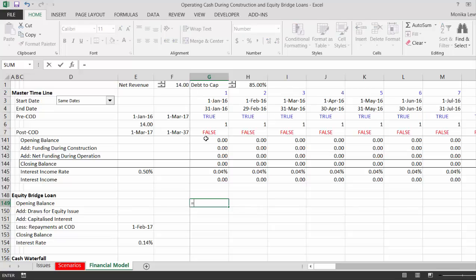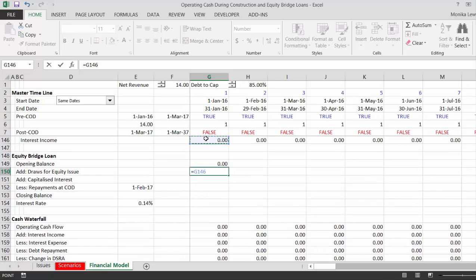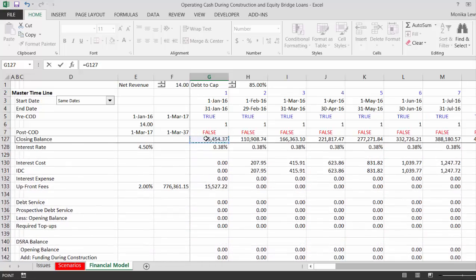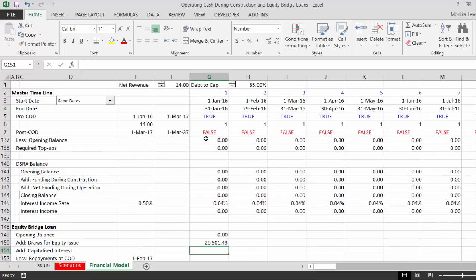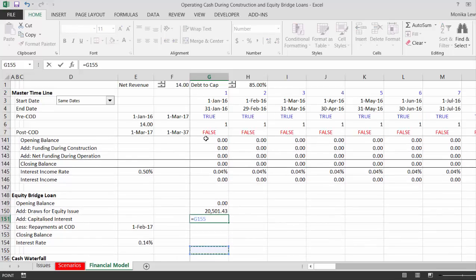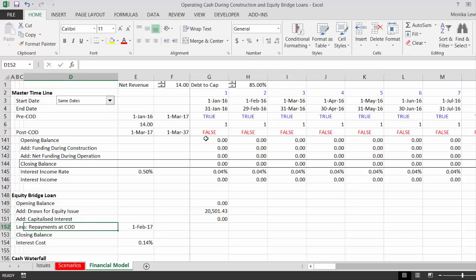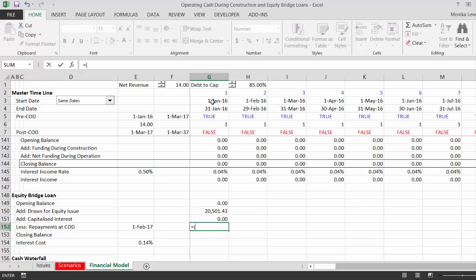So as usual, we make the opening balance equal to closing balance. Then this is the thing we have to do: we can go upstairs and get the equity funding. I guess that's in the right one. And then our interest is, it says interest rate, but let's call this interest cost. I don't want to call it really interest expense yet because I don't know what it is. Now, for this we just take the opening date, when it's equal to this date, we multiply it by the opening balance plus the issue we have, plus any capitalized interest we have for that period. That might look kind of complicated, but it really isn't. Okay.